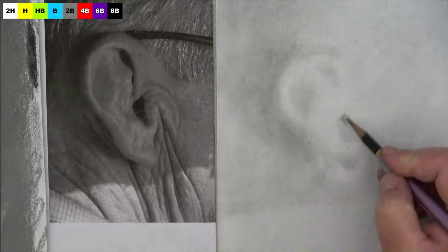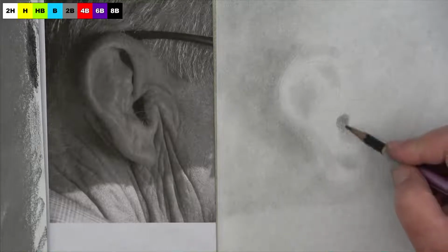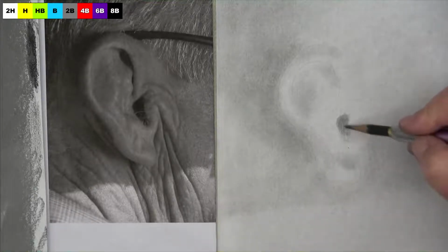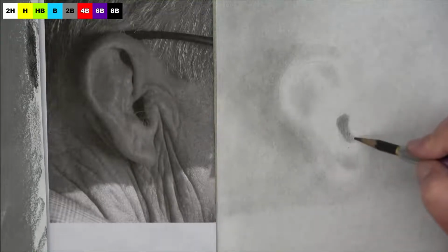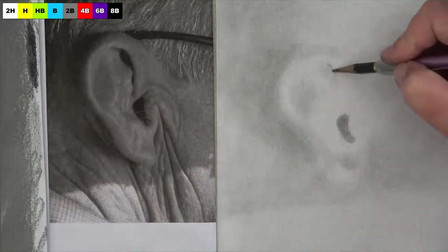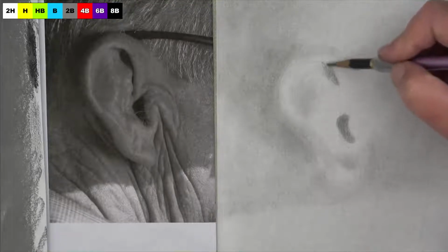Now, initially, I'm never going to press hard because here in the beginning, we're not sure where everything is yet. So I'm going to lay tonal value down, but not all the way to black. And that way I can still move things around if they're not correctly positioned with my initial drawing work. So I can see it's darker here. And then he's also already going lighter to there. So I'll start adding some of that tonal value down there. And over here. There's also that little shadow in that vicinity there.